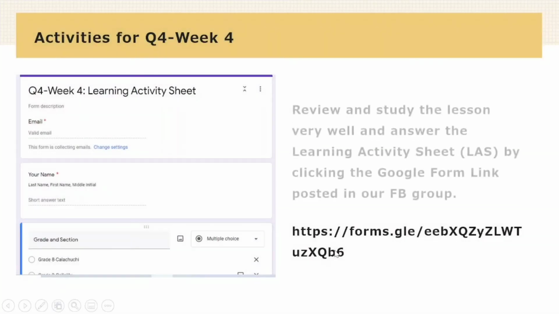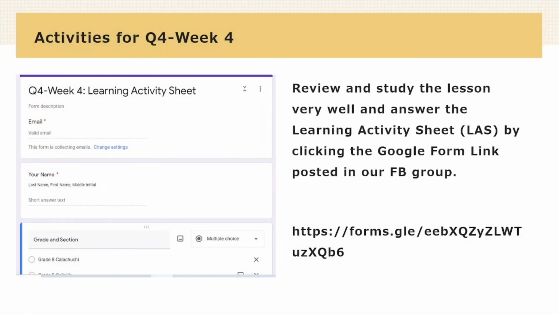Okay, that ends our lesson. For your activity in Quarter 4, Week 4 or Module 4, review and study the lesson very well and answer the learning activity sheets or LAS by clicking the Google Form link posted in our FB group. I have 2 activities in this link: 1 to 10 item multiple choice and 2 questions that you would have to answer, and it will be graded 5 points each.